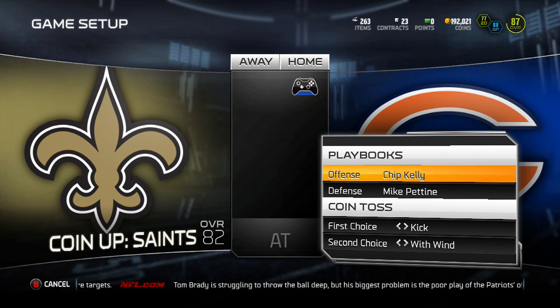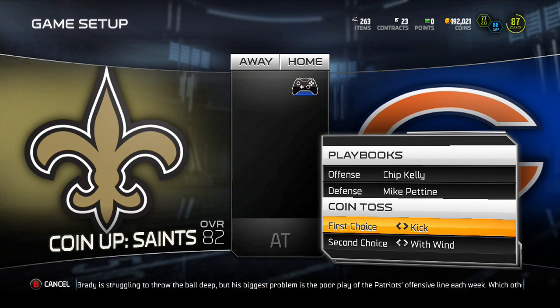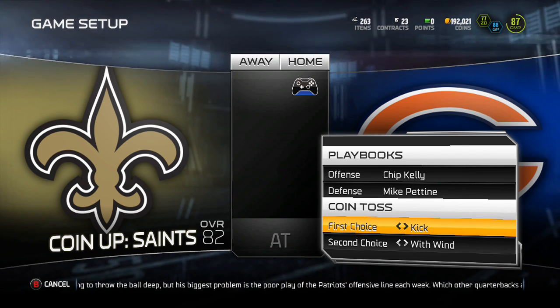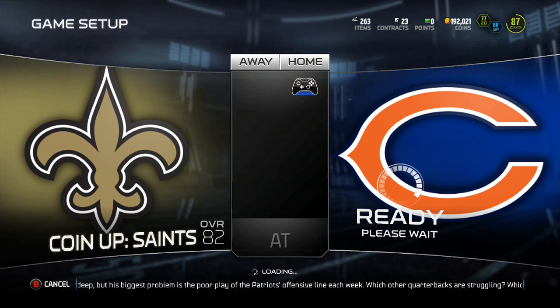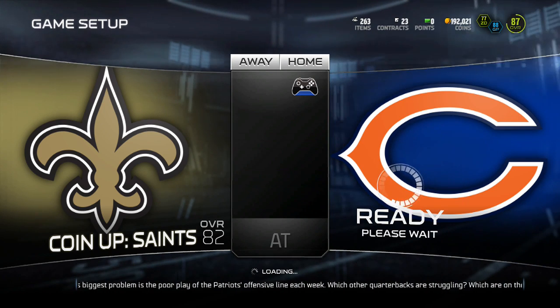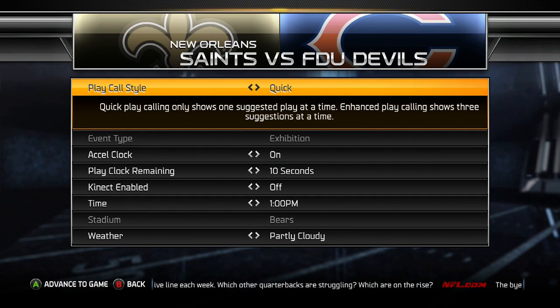So we have Chip Kelly on offense, get the Browns defense, which I will showcase next. And what I do is first choice, I like to kick the ball first, but you don't always kick the ball first, just because that's how Madden works. Sometimes you receive, sometimes you kick, but the majority of the time, whatever you put down there is what you're going to be doing. So I'm most likely going to kick, but I could receive.